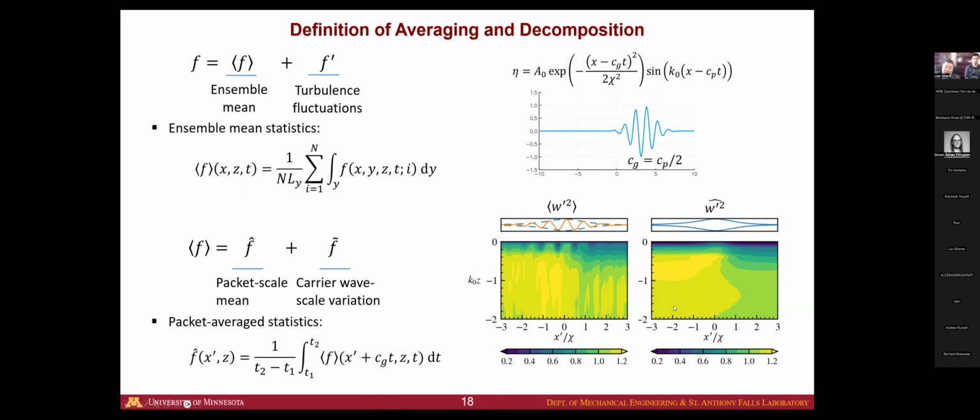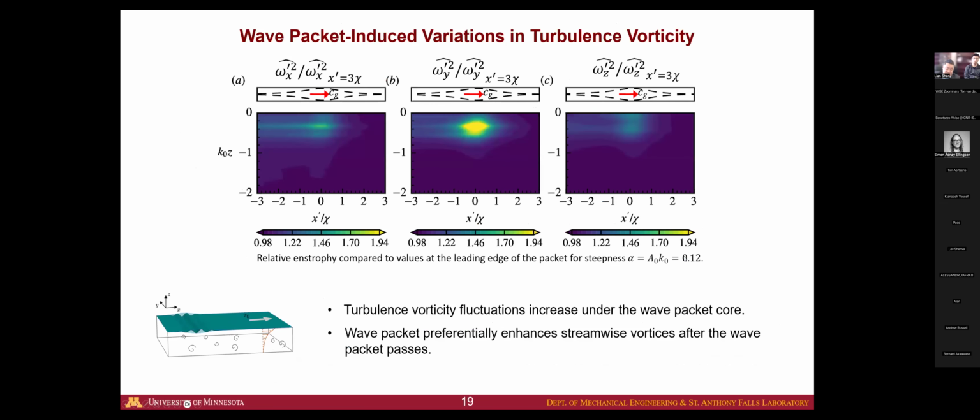So for the figure on the bottom right, the wave group and waves propagate from left to right. What is shown on the right is before the wave passes, and what is shown on the left is behind the wave group, after the wave passes, where things got enhanced. This is the vertical cross-section. I'm going to show a few statistics about the vertical cross-section.